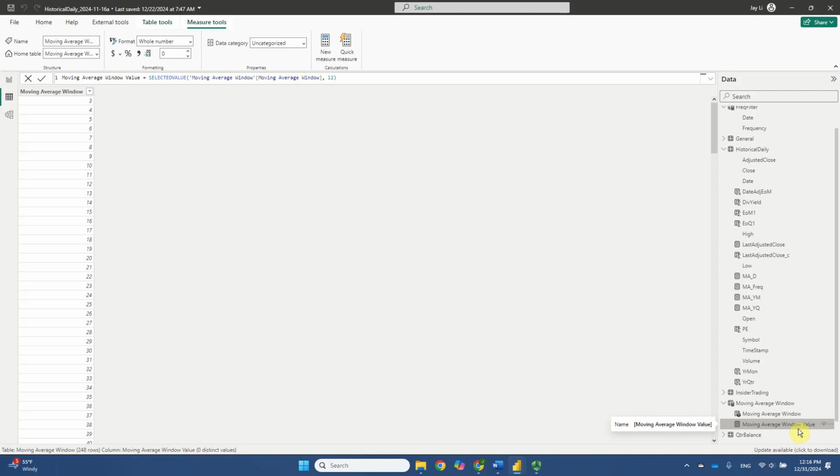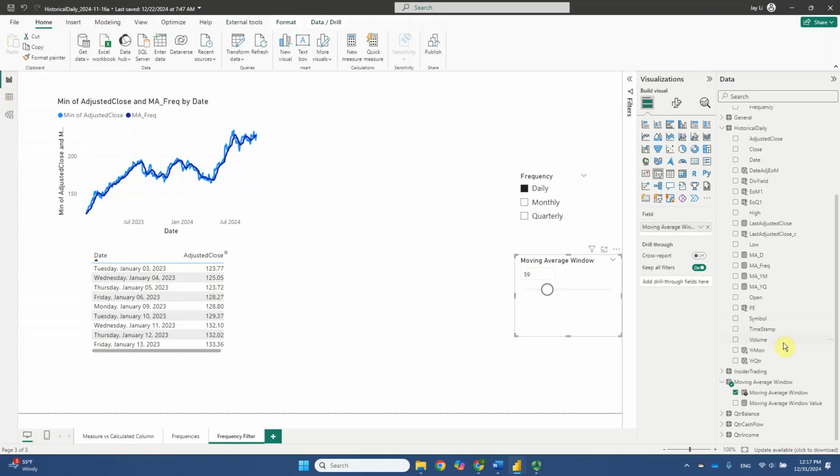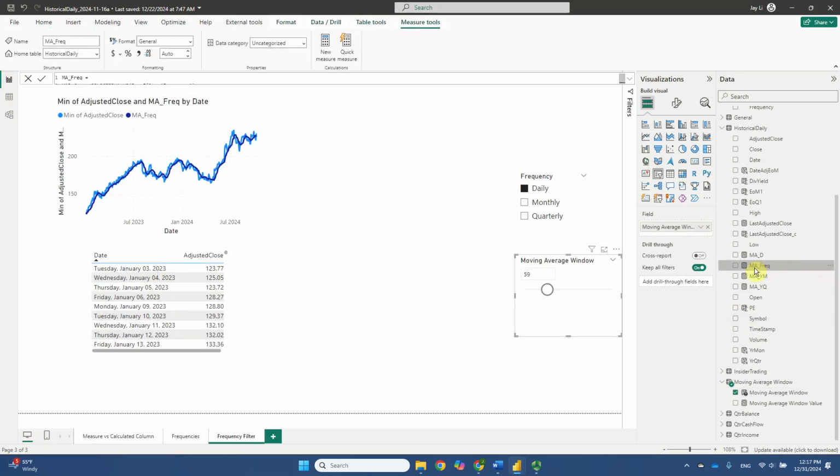So basically, if you specify in your moving average measure that the window length should be this particular measure instead of 12, then you are referencing this measure in the moving average calculation. Once you change your choice on the slicer, this will be reflected in the calculation and the moving average will change accordingly.